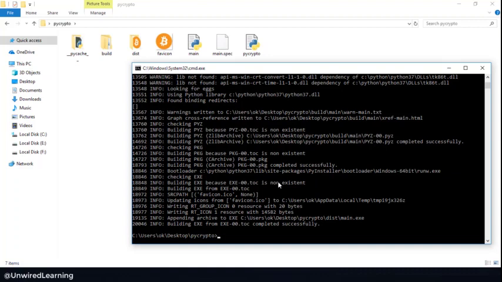So inside this exe file, your Python is compressed, all the libraries are compressed, all tkinter files, all the classes, methods, everything is compressed. So if you want to run this particular program on your friend's system, you don't have to install Python. All you have to do is create an exe file and just send him the software. He would directly run it, and this particular exe file contains the latest version of Python, tkinter files and all other files.